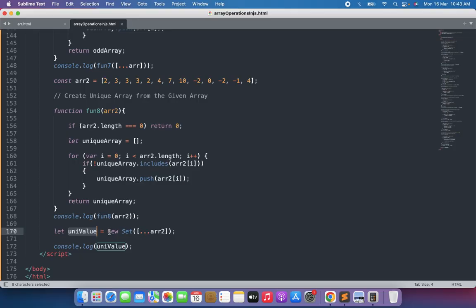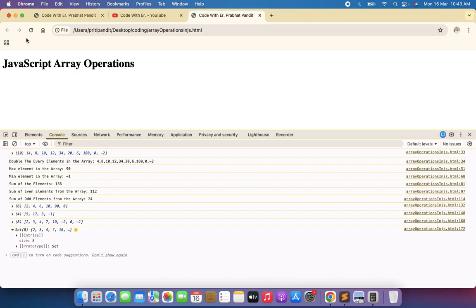Or we can copy this new from here and say new Set. Now save the file and have a look in the browser. Refresh this page. So now we got the array.